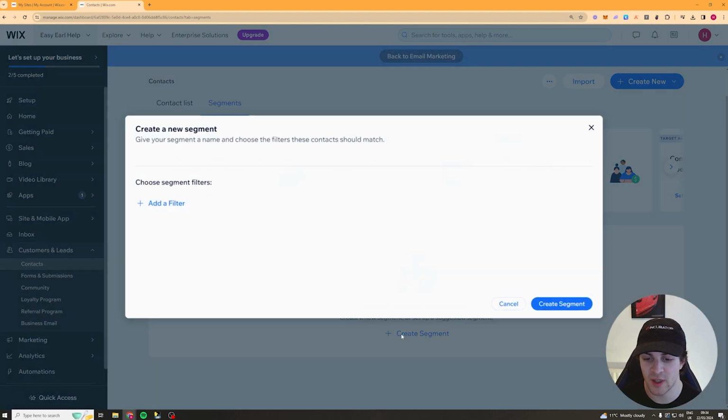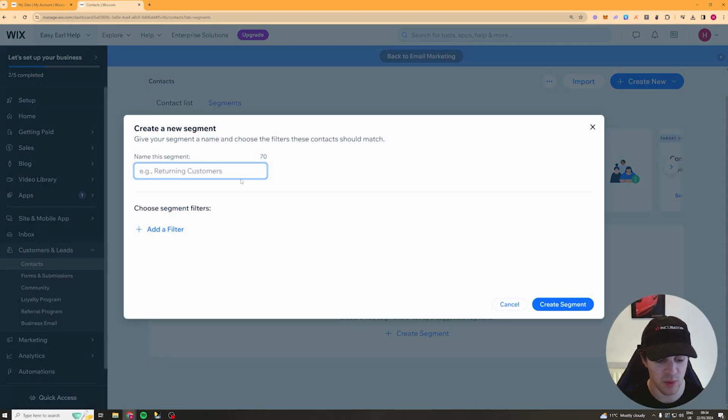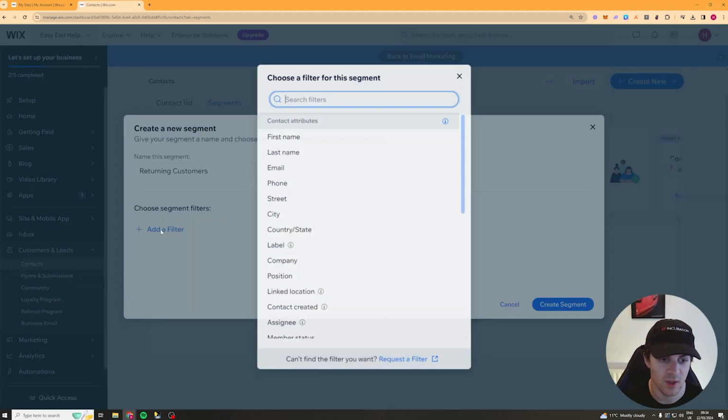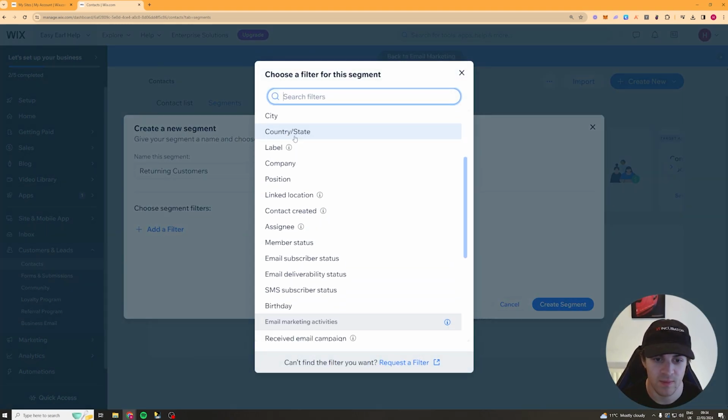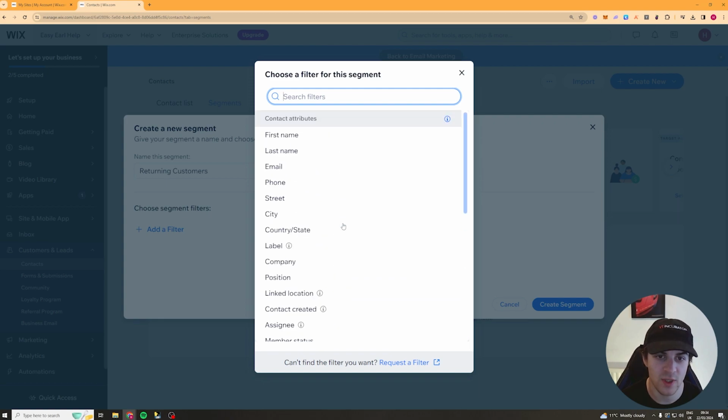If you want to create a manual one, you can click create segment here, and you can name it what you want. So we'll say returning customers. You can click add a filter, and there's all these different filters that we can have.